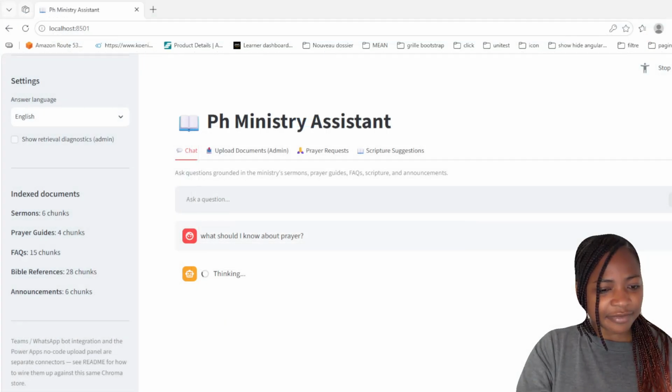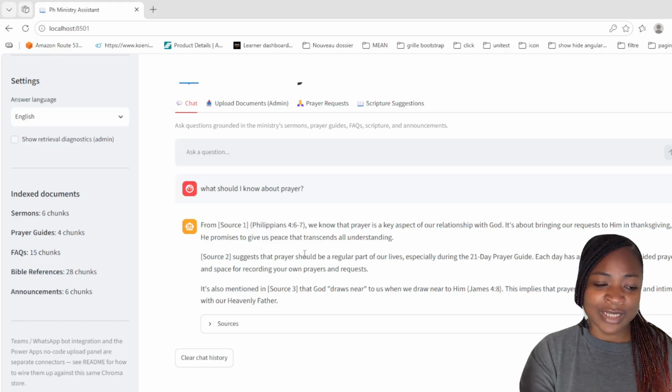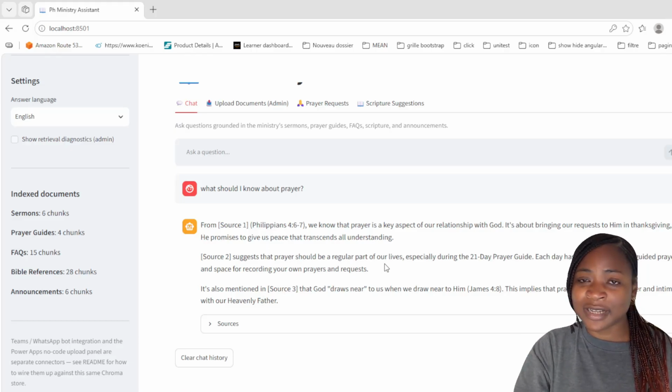Edge. We have the result. It says from source 1, that is Philippians 4:6, we know that prayer is a key aspect of our relationship with God. It's about bringing our requests to Him in thanksgiving, and He promises to give us peace that transcends all understanding. And source 2 suggests that prayer should be a regular part of our lives, especially during the 21 days prayer guide.